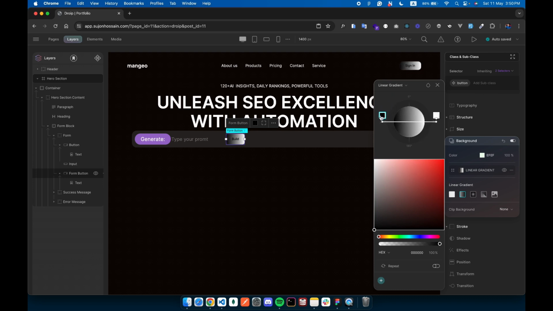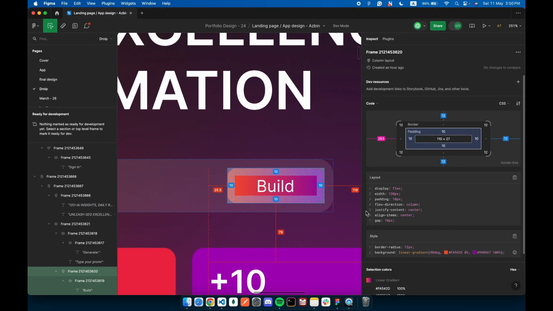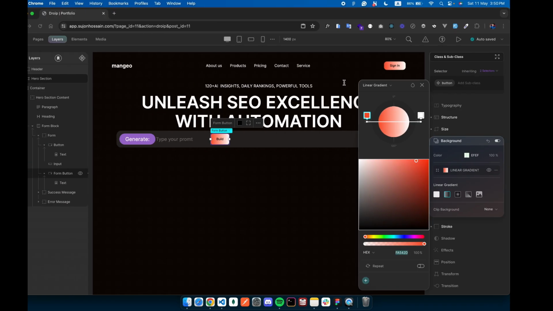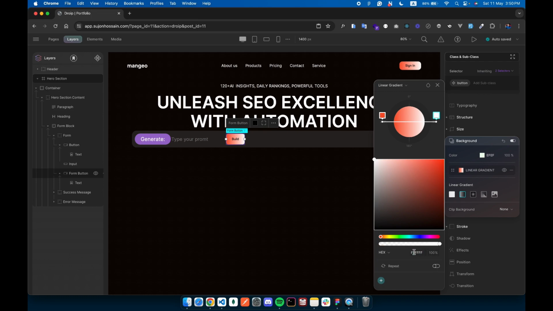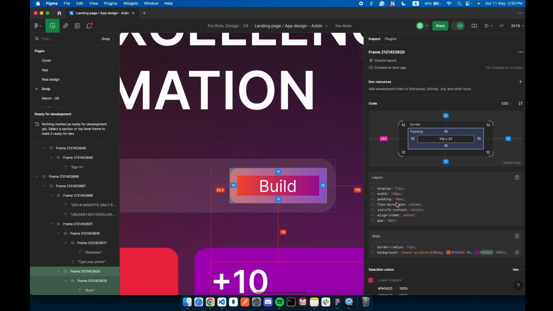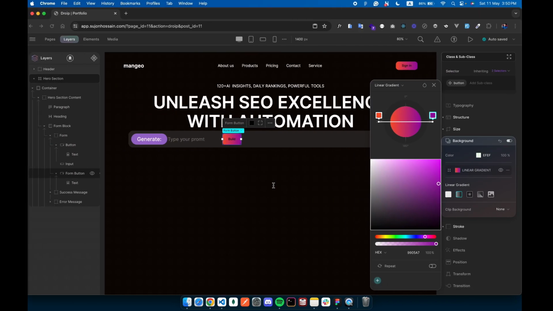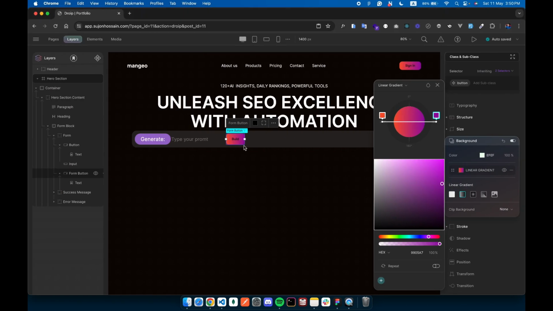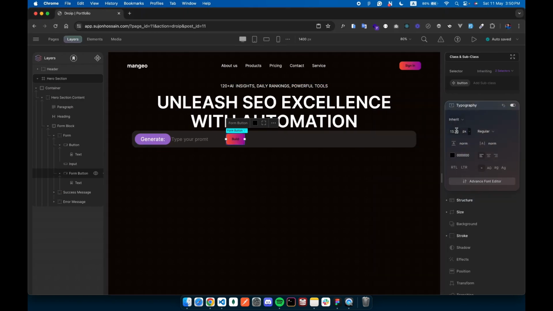On the first color I'm going to add this, and on the second color this. And typography will be 22 pixel, and also the font.